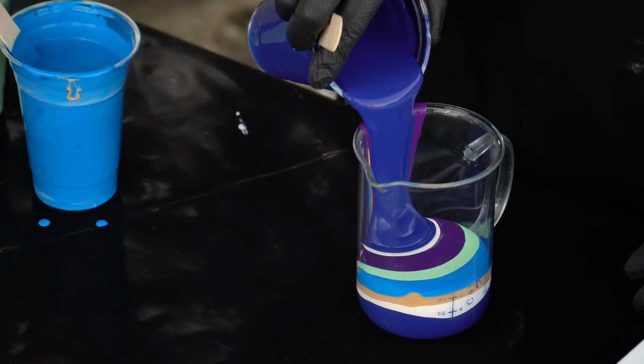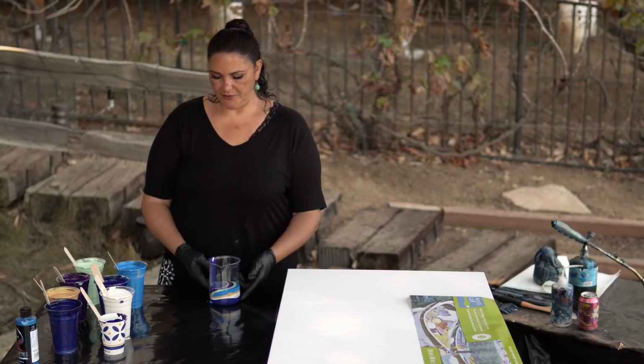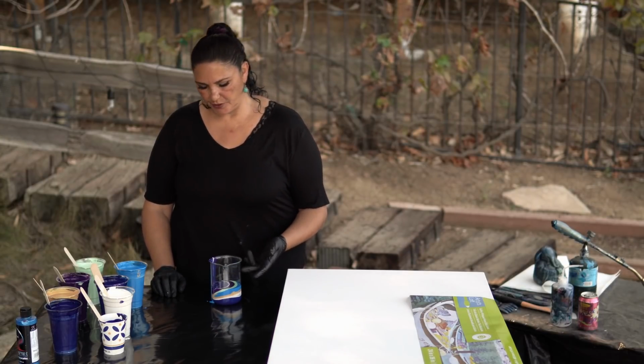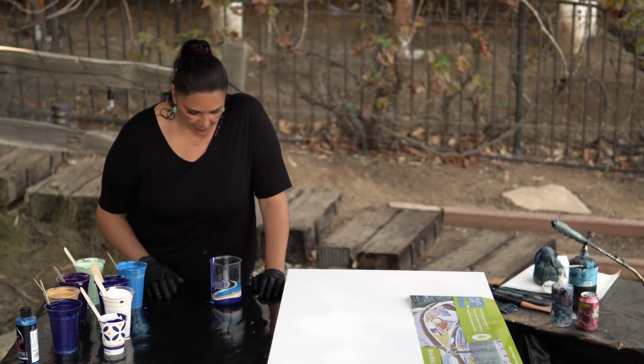So for a 24 by 36 inch canvas, we need about 30 ounces of paint. So if I fill this up, that's 21 ounces. If I go to about here, it's about 16 ounces. So two cups filled up to about here should be 32 ounces, and that's perfectly okay with me.